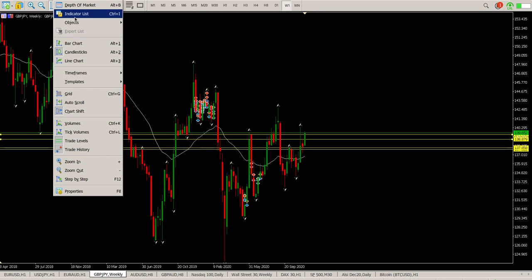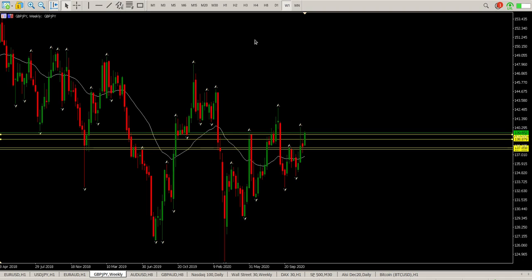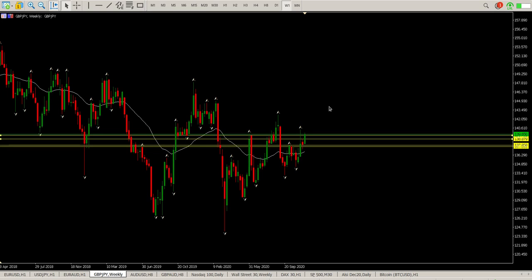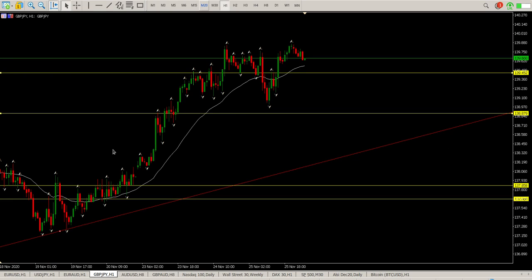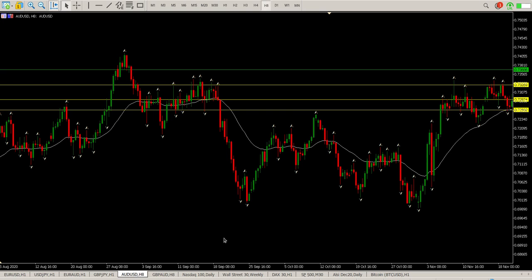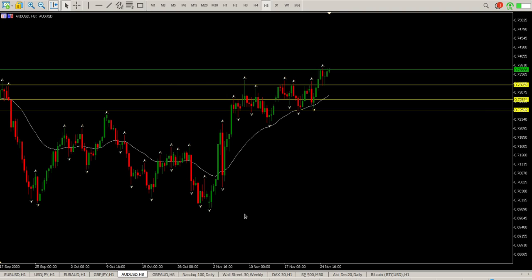Let's just get rid of all those arrows. But we do have some weekly structure here, which we are above. So 139.452, if that can hold, that would definitely give us an opportunity to get in long. Okay, so that's kind of the level that we're looking for. It's a weekly level. If we can hold on a couple of 8-hour bars, then there's a good probability for that. So worth watching that.